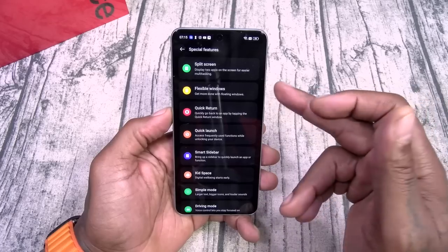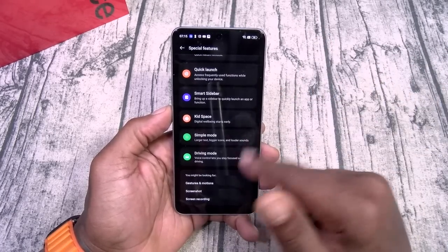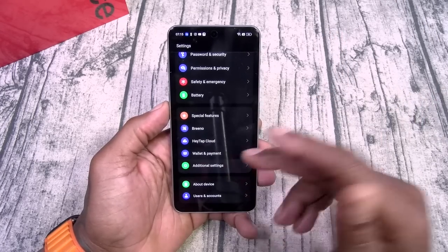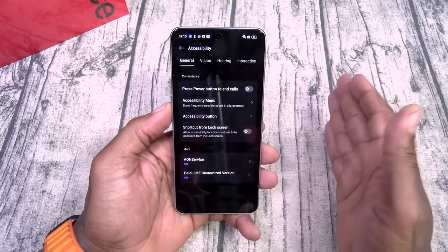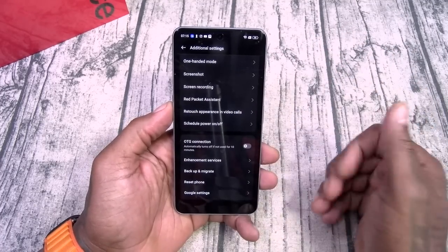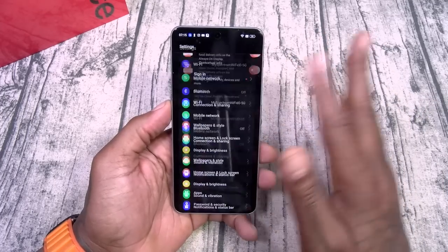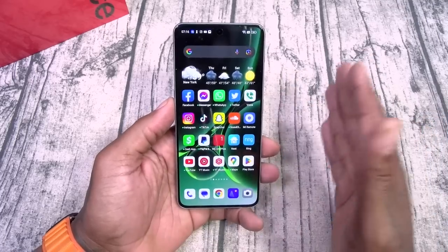Okay, so you got your split-screen multitasking. You got flexible windows. You got your kid space, simple mode, driving mode. You got your Breeno, wallets and payment, additional settings. Now, accessibility, if you're hearing or visually impaired, everything is on deck. You got OTG connection, and that's pretty much it. Let's see, anything else we need to see here? Nope, that's it. All right, so all of the settings.